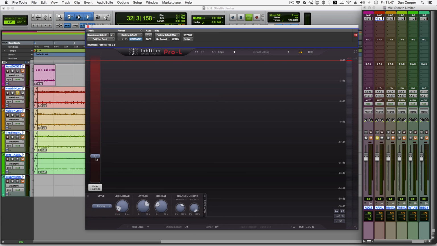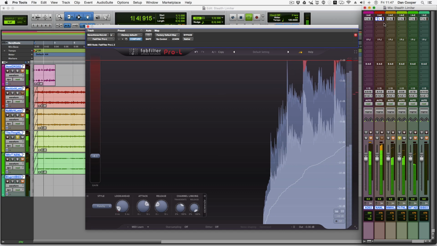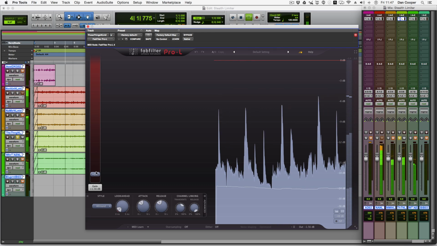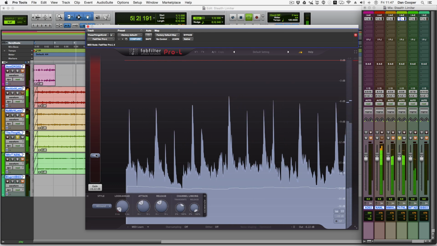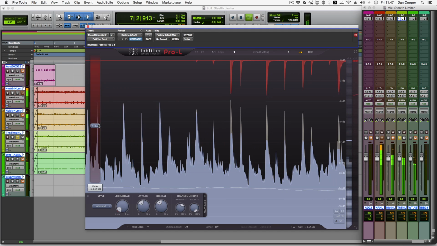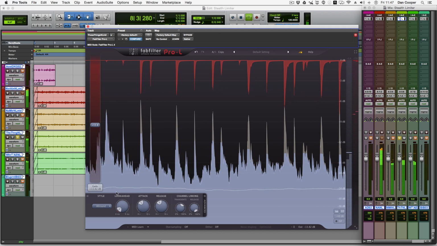Let's try it on a different style of track again. So let's go to something poppy. Hold shift down. Let's try play around with the attack and release.